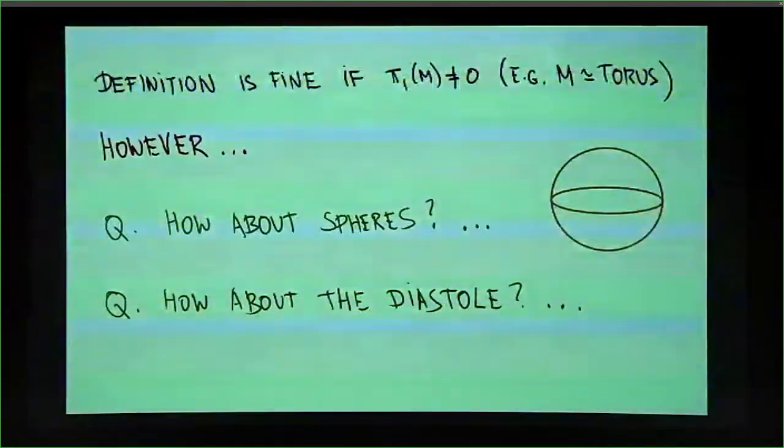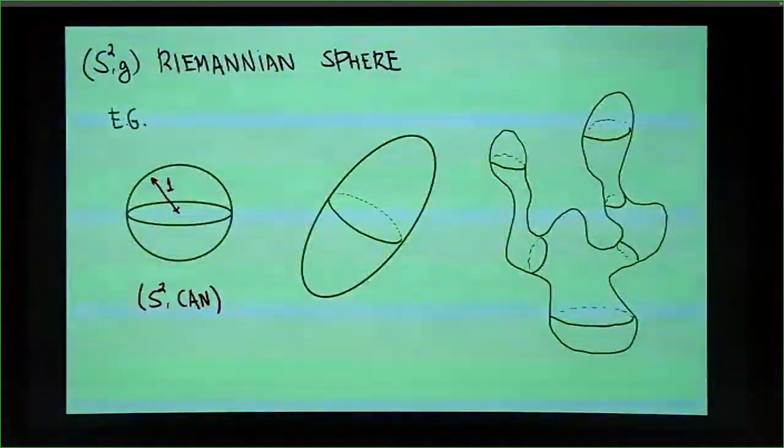So here on the left, I made the picture of the Euclidean sphere of radius 1, and the induced metric is the one that we will call the canonical metric of the sphere, the round, most symmetric one. Here we have another sphere with a different metric, which makes it like an oval. And finally, we have a very strange geometry. I don't know, but this is still a two-dimensional sphere.